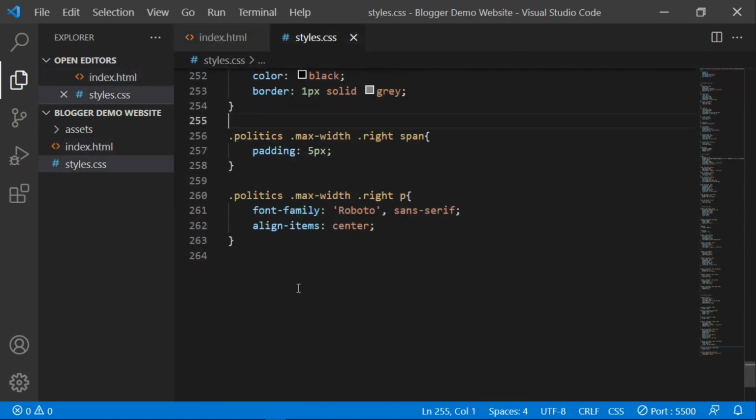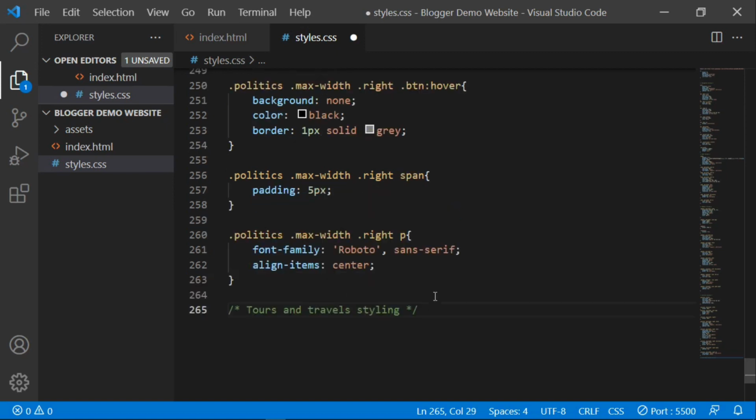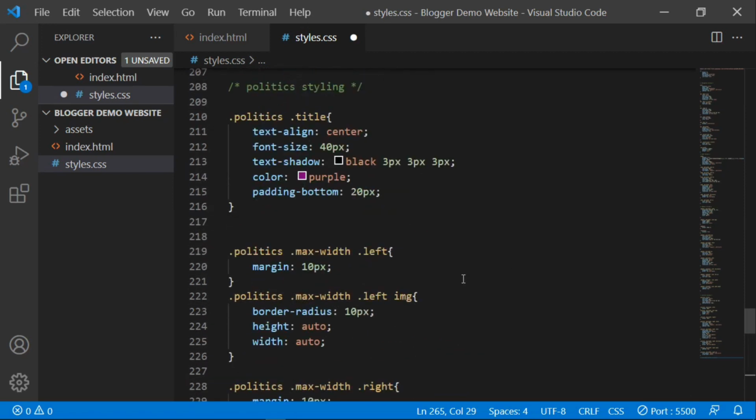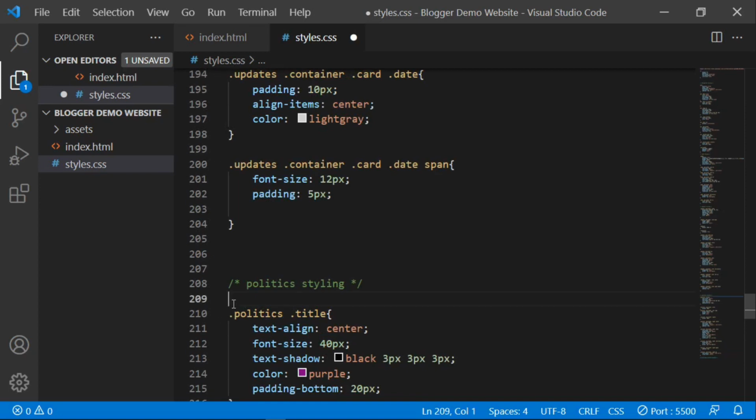So what I'm going to do now, let me also copy the styling. First of all, let me create a comment here, and let me say tours and travels styling. And then let me now copy this styling.